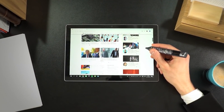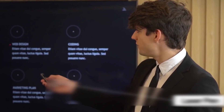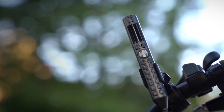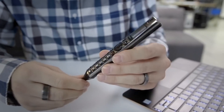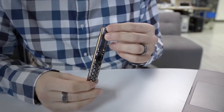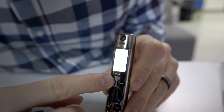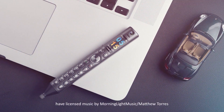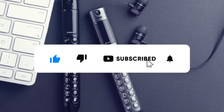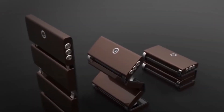The Zanco Smart Pen is a standalone 2G GSM phone that can also be paired via Bluetooth with your iOS or Android phone to become a wireless handset, with built-in features like a camera, laser pointer, voice changer, a stylus, and more. It boasts a long-lasting standby battery up to six days, and includes a phonebook, MP3 audio player, sound recorder, FM radio, and a text message app. It is the world's thinnest mobile pen phone.